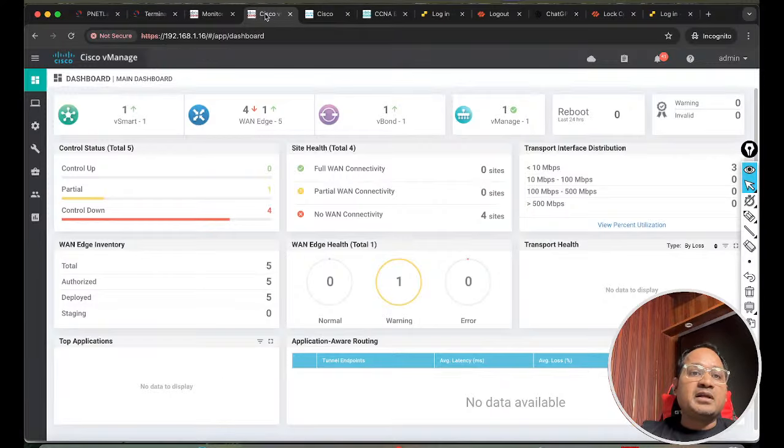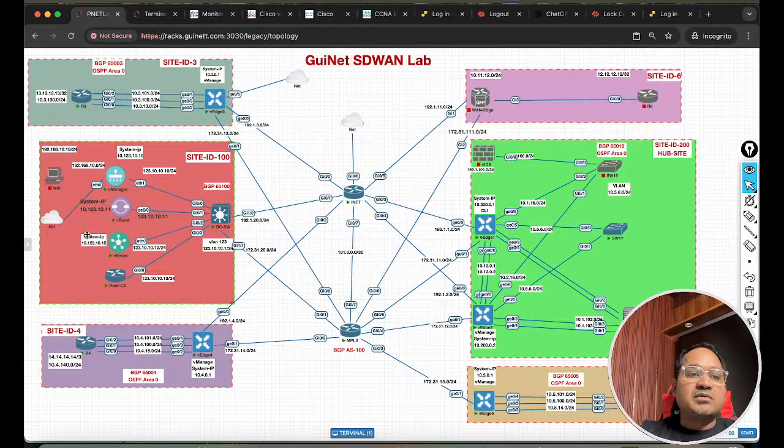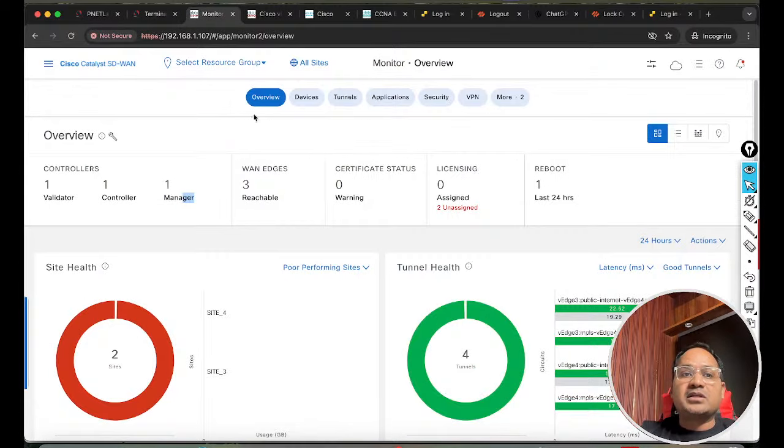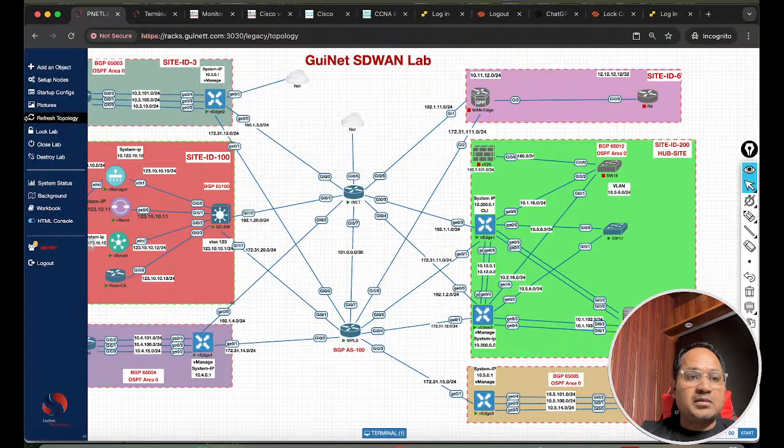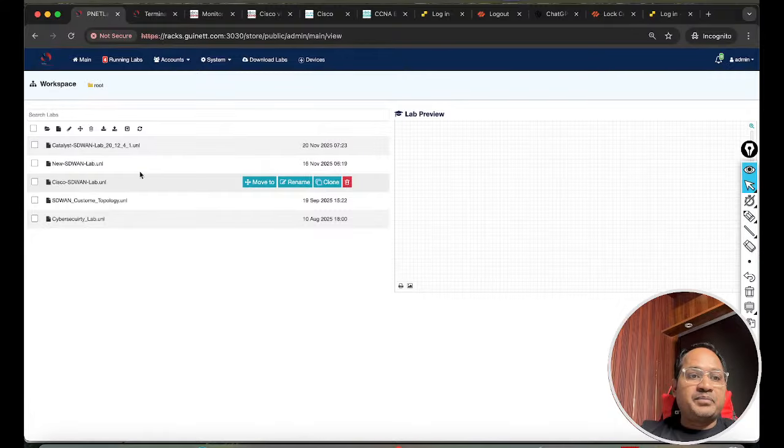One more thing, for this deployment, you can see we have the CSR, root CA. Based on that, you can deploy that. But the SD-WAN I'm showing is the real SD-WAN deployment. Means there is no integration of the CSR. Even I can switch my topology. Let me switch the topology, the new topology, which I designed.